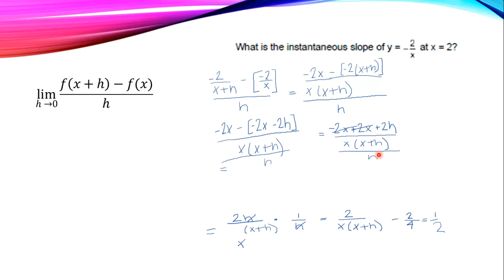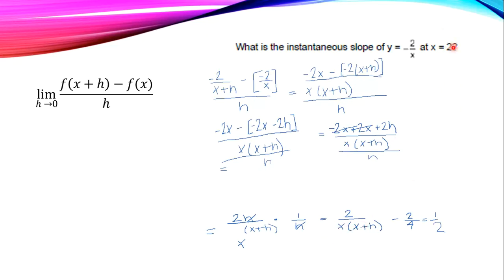So I did the same thing we did previously. I kept the top, changed it to multiplication, and flipped the bottom. So my h's cancel. And so here's what I'm left with. Finally, now that I've cleaned up everything, it tells me the limit as h approaches 0. I can plug in a 0 for my h. And they want to know specifically at x equals 2. So everywhere there's an x, I would plug in a 2.